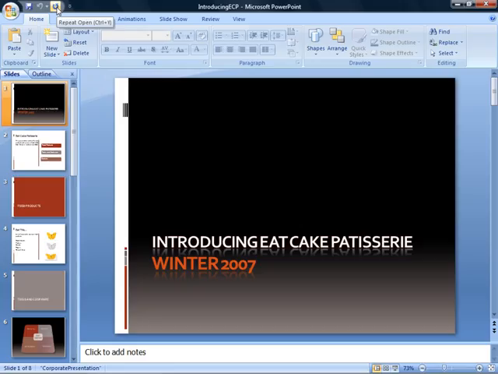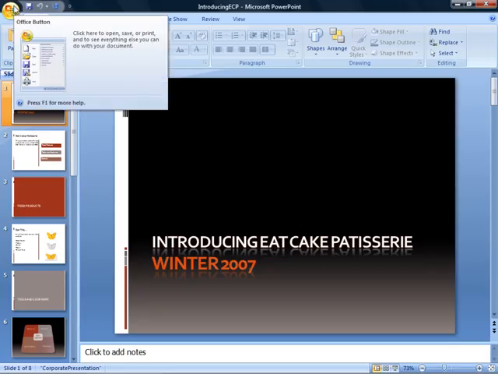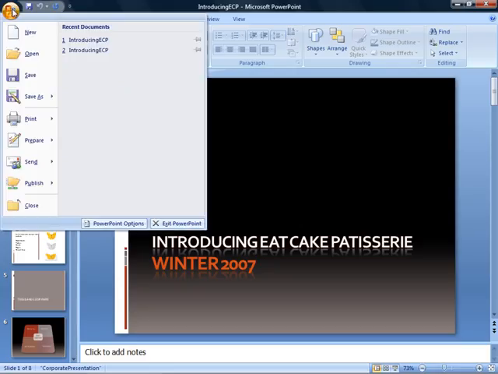Now we can modify this, and we will do this later on in the title, so you can add some of the features or functions or commands that you like to use most often here. Of course, to the very far left in the top left corner we've got our Office button, and this works a lot like the File menu that you might be used to in previous versions. Clicking the Office button displays a menu, and you can see we've got many of the file commands like New, Open, Save, and so on.